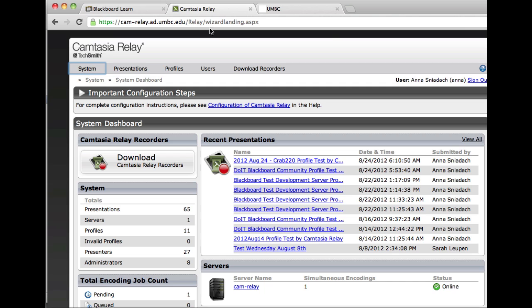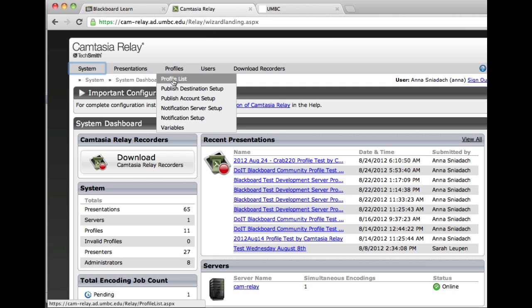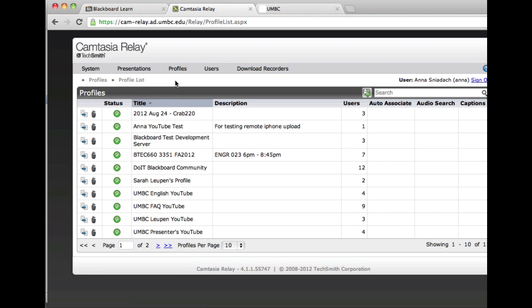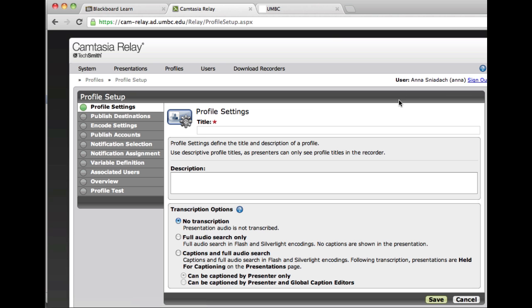So to create the new profile for the new Blackboard course, click on Profiles and select Profiles List. And you need to create a new profile, so it's a little bit obscure as to where that icon is, but it's to the left of the search field. It looks like a plus, and then there's a person in front of the directory. If you mouse over it, there's a little tooltip that says it's for a new profile.